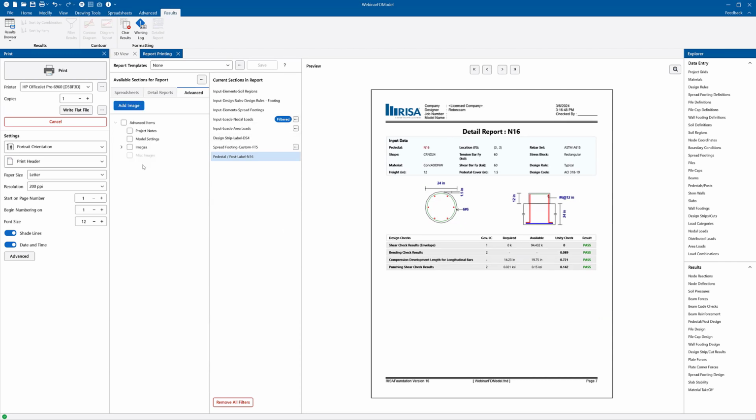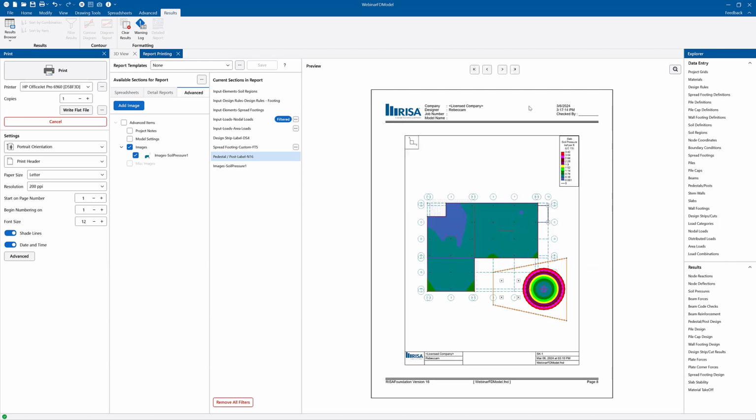We could also go to the advanced tab here, and because we saved an image, and by default all those images are saved in the image folder, and that folder is located in the same exact location as the model file, those will automatically be found, and we can go ahead and add in that image as well. So, right, we've got that image to include as well. So we can customize and create the report exactly how we like it, exactly what we need to create and do in order to deliver the calc packages that we need to for whatever it is that we're working on.